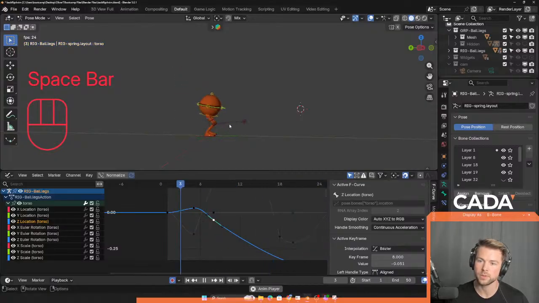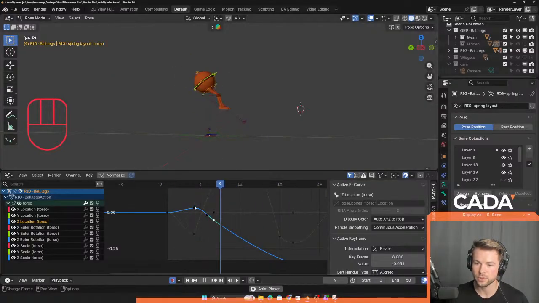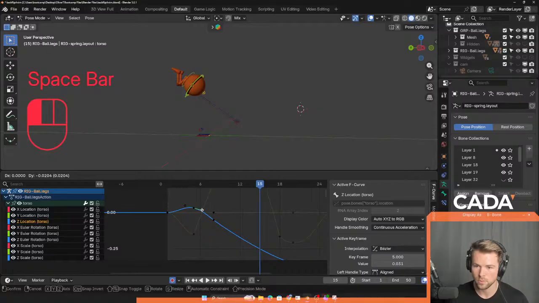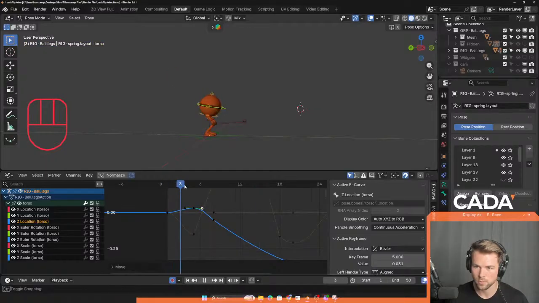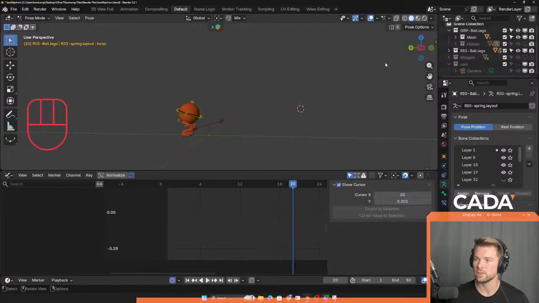Yeah, I think that's better. So he's jumping a bit more backwards. Yeah, okay, this is what I'm gonna go with.